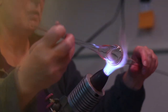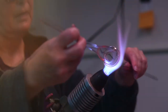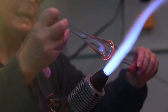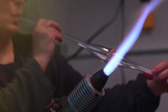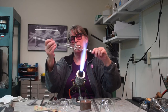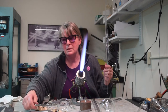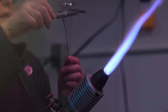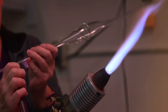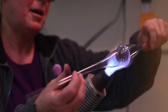I'm going to use the V block here to bring in that bottom a little bit more. I can also suck in just slightly to get that nice sharp edge there. I want to make sure that I'm measuring this correctly, and that will fit inside. So I'm going to open up this side, and we'll just bring down this top.